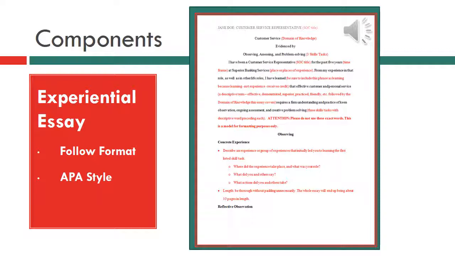So you want to make sure that you follow APA style exactly, because again, part of your assessment is also going to be based on whether or not you followed APA style and whether or not there were mistakes in that. And you certainly don't want to lose credit because you made the mistake of not following the correct format that was given to you.